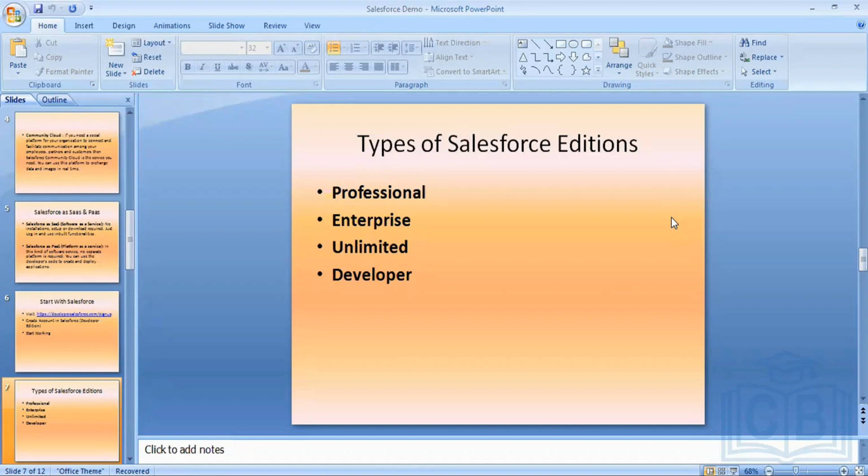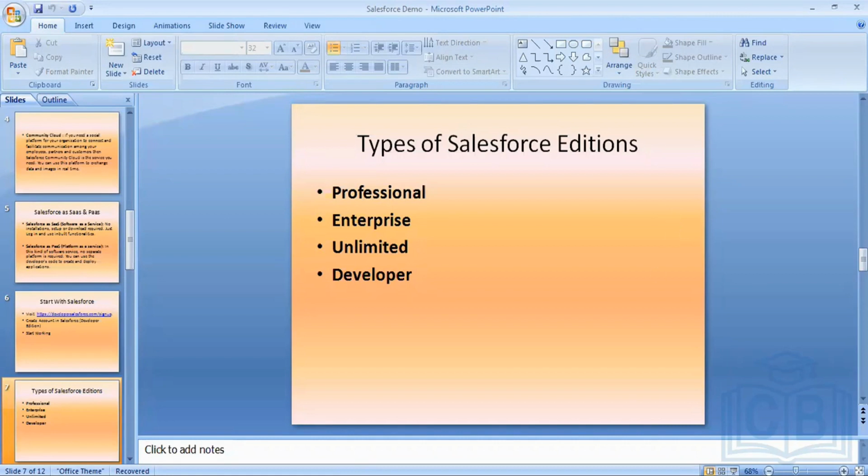Exactly. In live projects, we mostly go with unlimited because clients do not want to get stuck in the number game of limits or features. They want to use all the features, to the fullest, in the maximum possible way. So mostly what I have seen in live projects, we go with unlimited. In some projects where requirements are less, we might go with professional or enterprise, but mostly we go with unlimited.